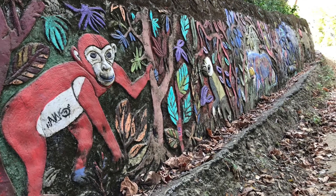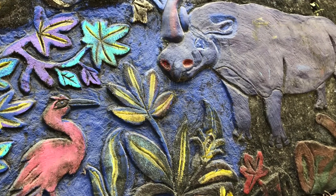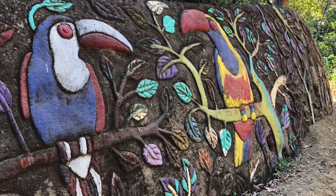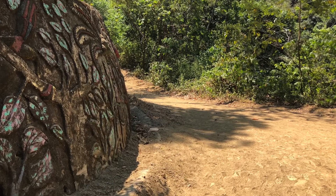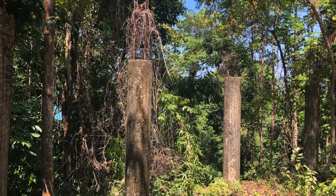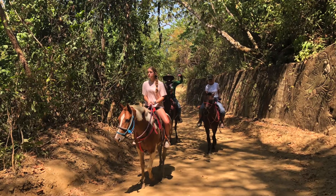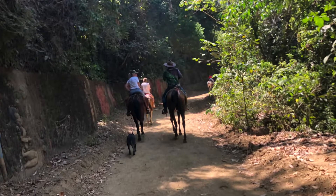Here we have a monkey on the wall, and there's lots of cool relief carvings into the concrete, painted. Got some toucans, some parrots and things like that — really very nice. I'm probably up into about 15 minutes of walking at this point. There's lots of trees and growth, and these were kind of like pillars of something that had started to be built at one point but wasn't finished. Here's some people on horses that I saw going up.